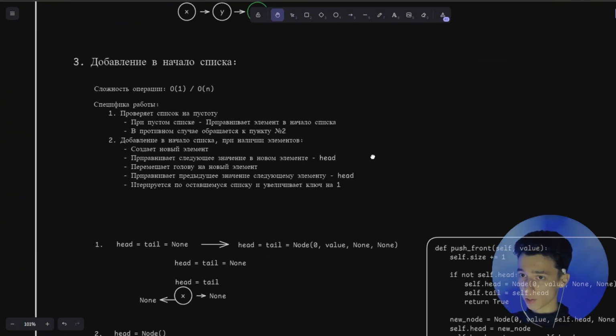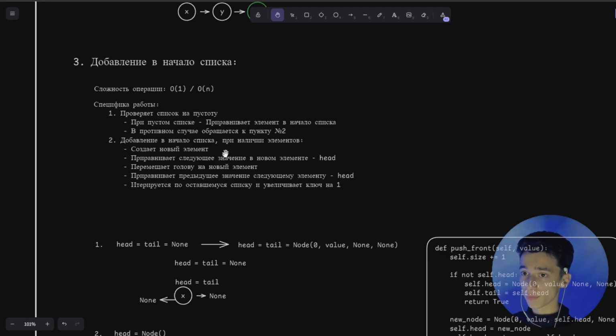Adding to the beginning of the list, here we already have the complexity of the operation, from 1 or from n. It works similarly to a singly linked list, but now what do we need to do accordingly? To bind simply, the pref will be equal to num, and for the element that was, so to speak, at the 0 index, its pref will be our new element that we assign to the beginning. It is very important to check everything.